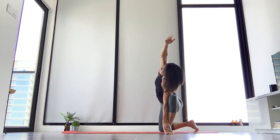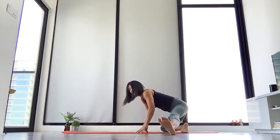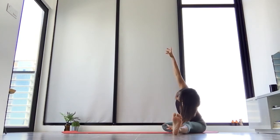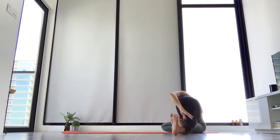Inhale. And exhale. You're going to bring the right hand down in front of you. Hands come down. Slide your leg away. And come down to sit. Reach the right arm overhead again. Left arm comes inside of your thigh, or your shoulder comes inside of your thigh. And side stretch. If you're very open, bring your left hand towards your thigh.